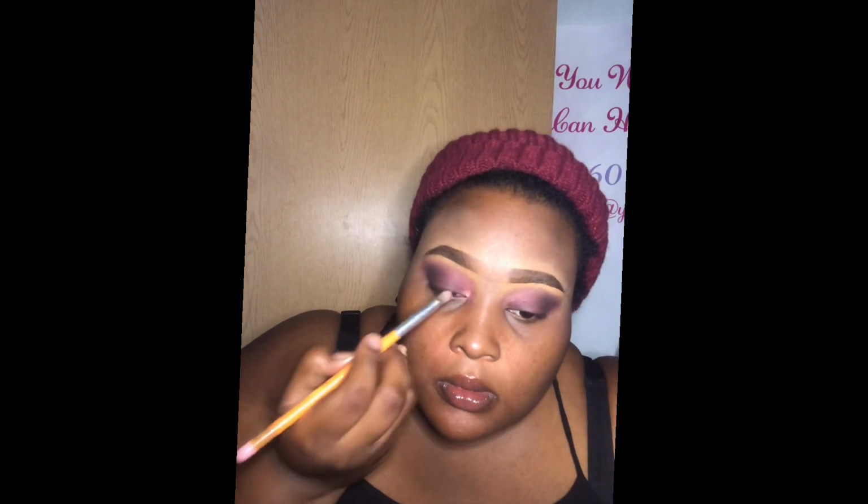And so after you make sure that the eyes are even, blended well, and it's not too harsh on either color that you choose, you want to just make sure you're doing that. So the Juvia's Place palette, I'm going to take a really small brush, and I'm going to get whatever I have left in there. My daughter messed up my palette. I know. It's okay. Take a little bit of that glitter pink, and I'm going to put it in the crease of my eye. The crease of my eye is like a little sparkle, you know, just to give the look a little blingage. Not too much, but just a hint of it in the corner of my eye.